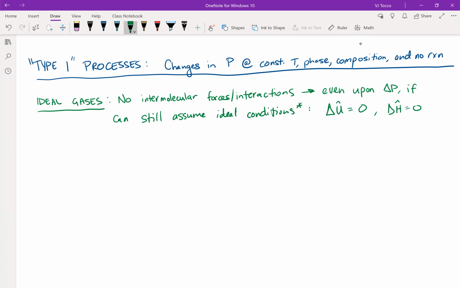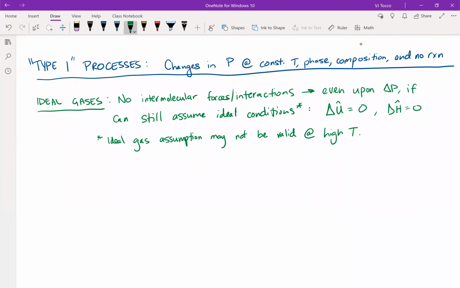Now, the caveat to that, and the reason why I wrote an asterisk here, is because the ideal gas assumption may not hold. So for example, if I change pressure from 1 atmosphere, say, to 20 atmospheres or something, then I would have a change in internal energy or in enthalpy, but that's only because I don't have an ideal gas anymore. So that's something you may need to be mindful of. Now, of course, you can hand wave this and say, well, I'm going to assume an ideal gas no matter what. And that would be reasonably okay in this class only, but in future classes and in the rest of your career, that will not be an okay assumption.